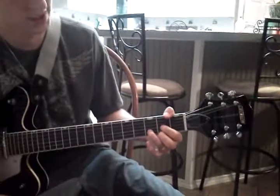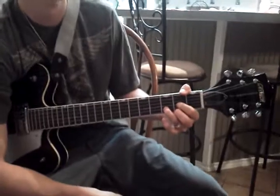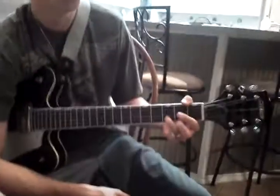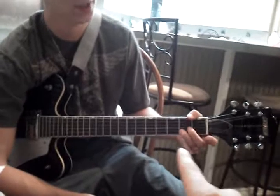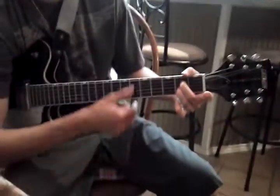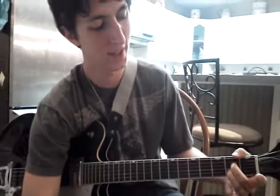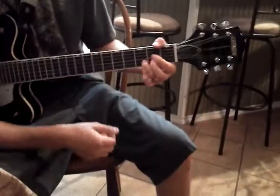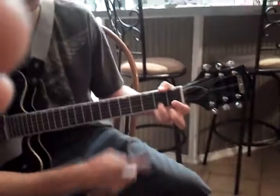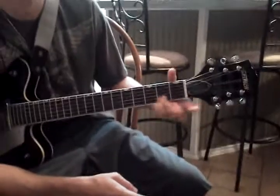The next chord we're learning is an A7, and this is all in the key of D. So you'll play these two right after one another a lot in the song. Here's our D — we only want to lift our 1st and 2nd fingers because our 3rd stays on that 2nd string. A7, D. A7, D. And realize all my 3rd finger is doing is jumping up, jumping back.